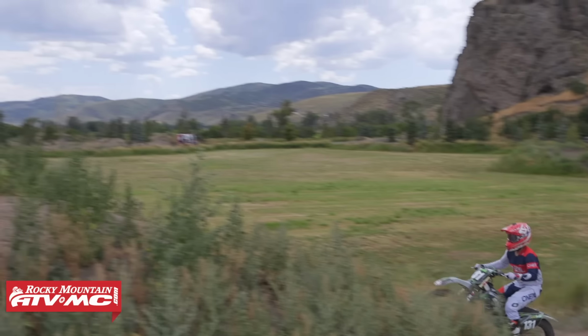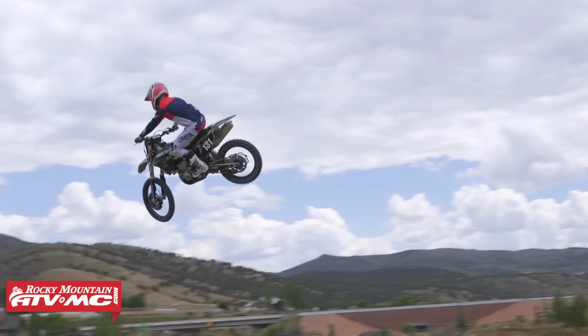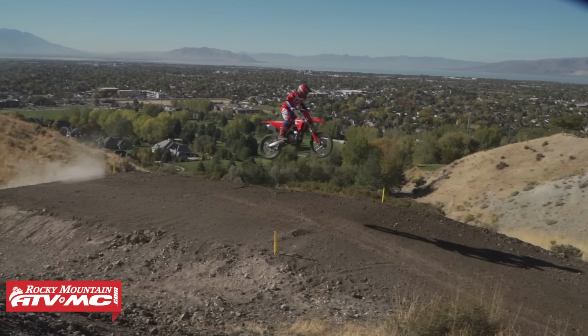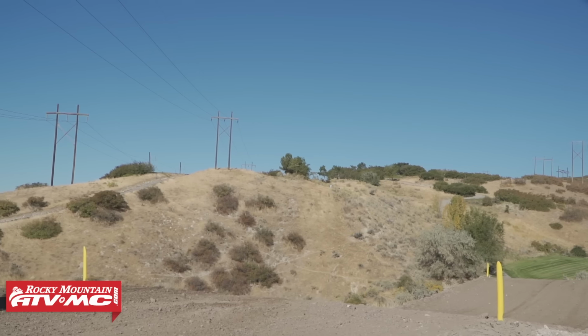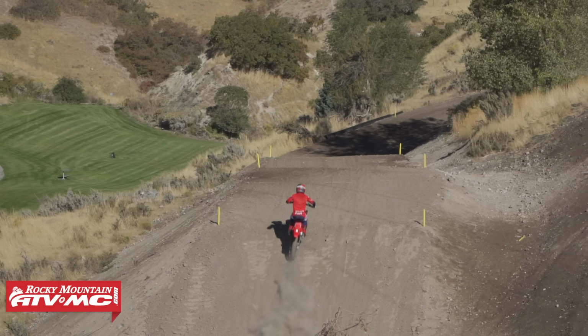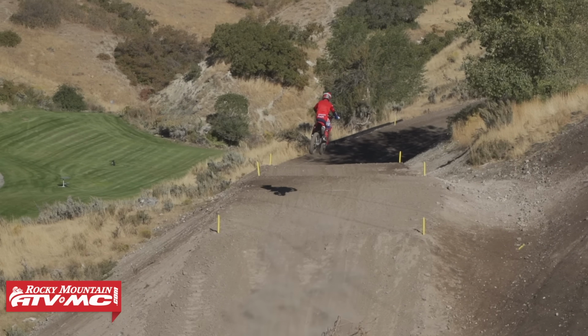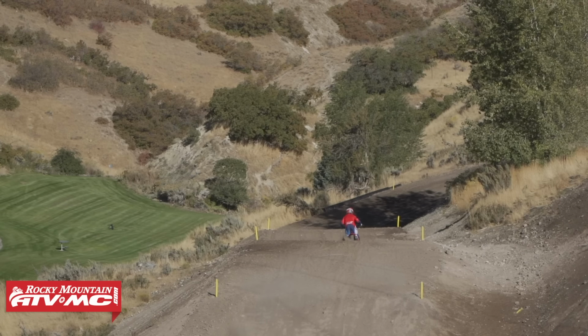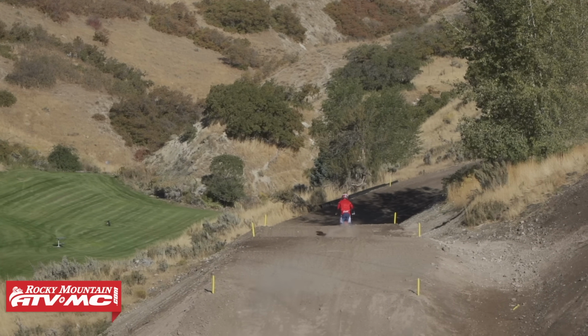If it's a double, where there's a lot of risk and reward, don't just send it. A great example of that is today we're out here at this amazing track, literally on a golf course. There is a booter. It's over 100 feet. It's big risk versus reward because there is a big gap. And if I come up short and I knuckle that thing, I'm gonna bounce off the planet basically, and I could risk getting hurt really, really bad.